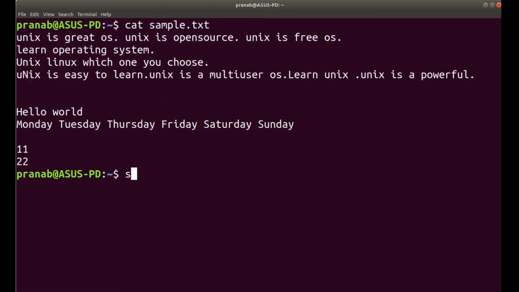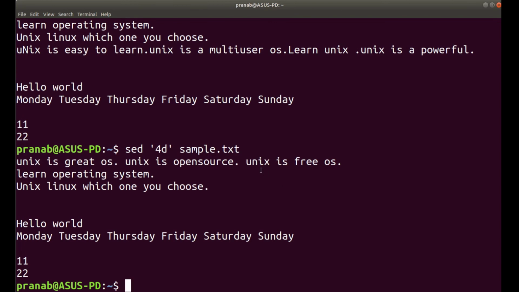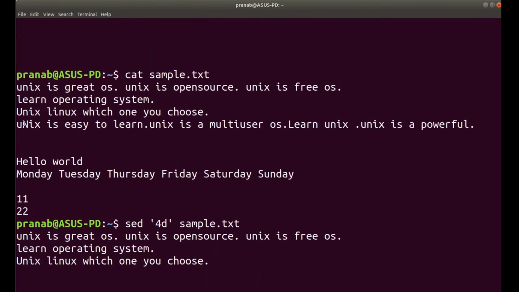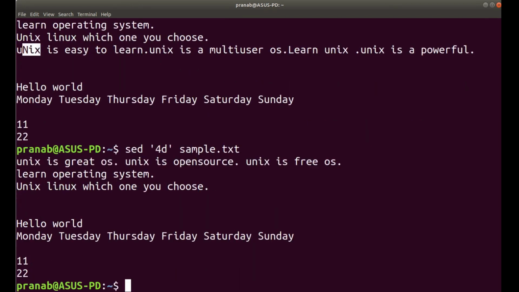So simply I have to type sed, and within single quotes 4d, where d is for delete, and the name of the file, sample.txt, and you can see line 4, where N was in capital letter in Unix, is not available.